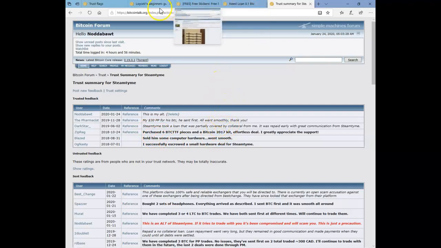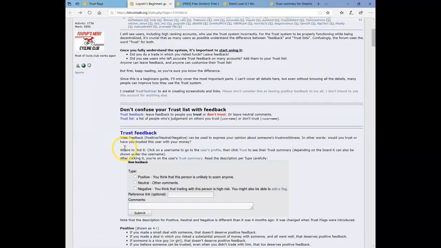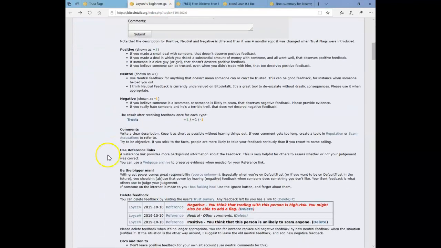Now there's one thing that we're going to cover here in Loyce's guide, and I cannot overstate this. It happens quite often, but you need to be the bigger man. Retaliatory feedback is pointless. It doesn't help anybody out. If someone left you a negative, I would suggest, if you disagree with it, leaving them a neutral comment to that effect, stating that their feedback is baseless. People can tell for themselves, but if you feel you have to do something, a neutral is the best way to go. Leaving retaliatory red feedback, especially if it has nothing to do with a trade, is pointless, and it will just make your use of the feedback system look ineffective.